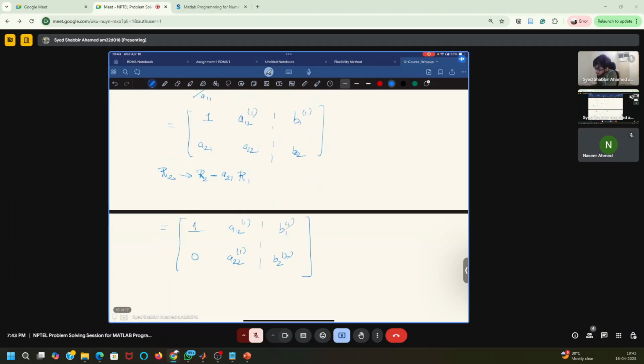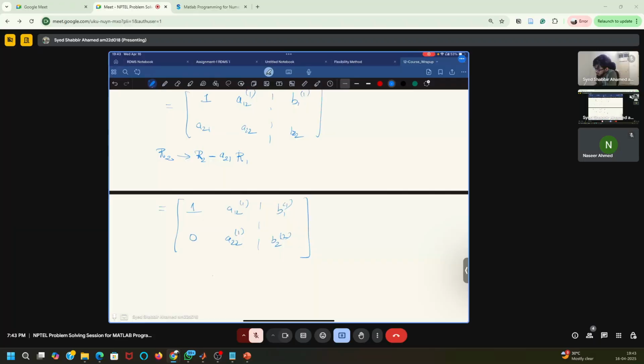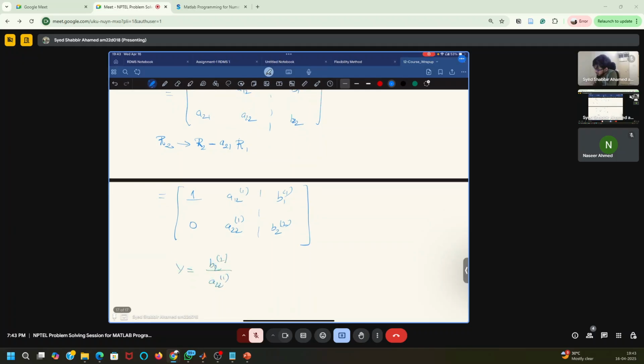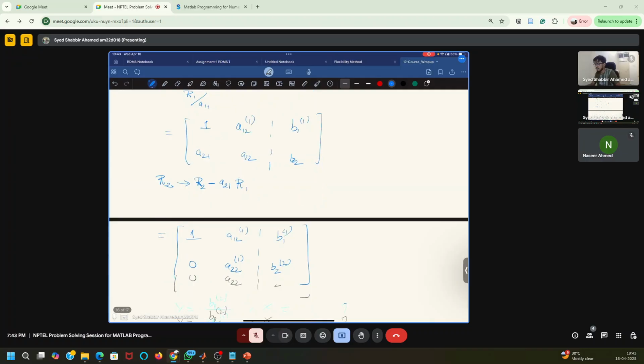And then we do the back substitution. Let's say we have to solve for x and y. Then we get y equals the new B2 divided by the new A22, and then we substitute this y and we can also get x. So we do the back substitution and get the x and y values.